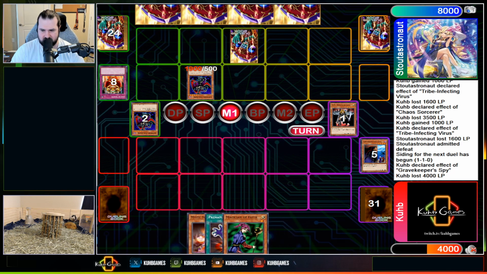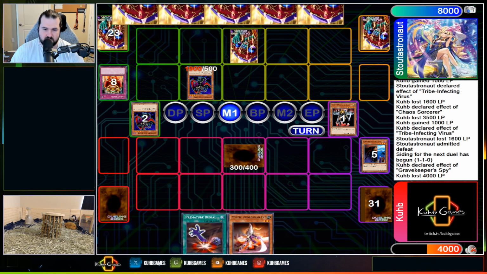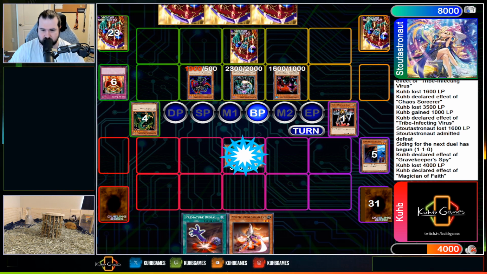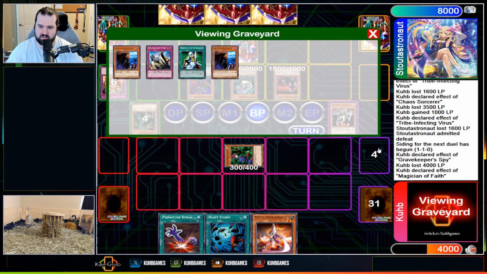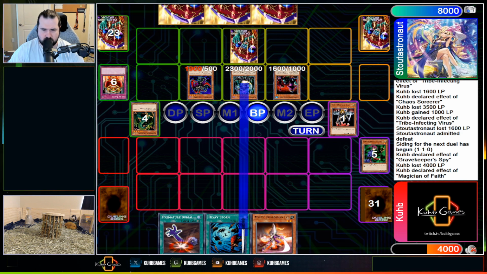So I don't know how much it would have mattered, honestly, because we're so far behind as is. We lose the spy that turn, but it's not like the spy is going to attack or anything. I guess it would have kept us alive at 100 on this turn, but I guess we're still going to be alive at 100. So yeah, I'm just going to get the heavy storm back because I don't really have anything else to grab. Yeah, the double summon that turn was not amazing for me.